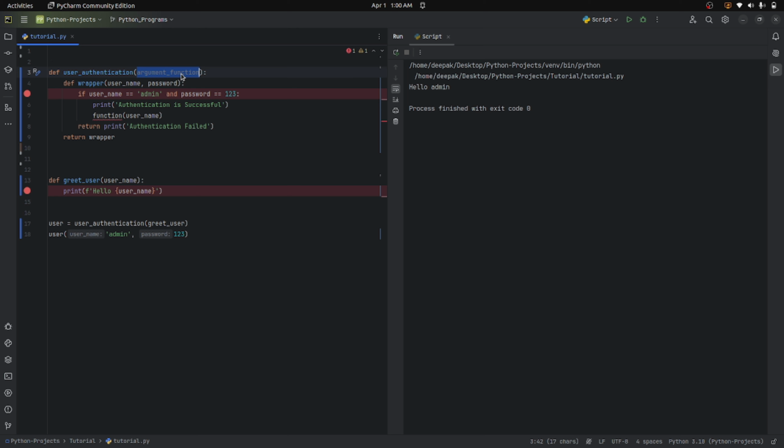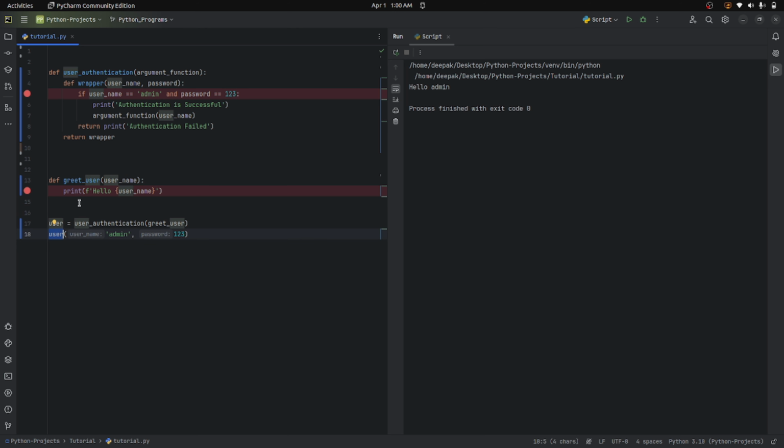Now we will call this function over here. Now this function is nothing but a greet function. This function is referring to the greet function, and this function is taking an argument which is username. We are providing username and password to this function as arguments.